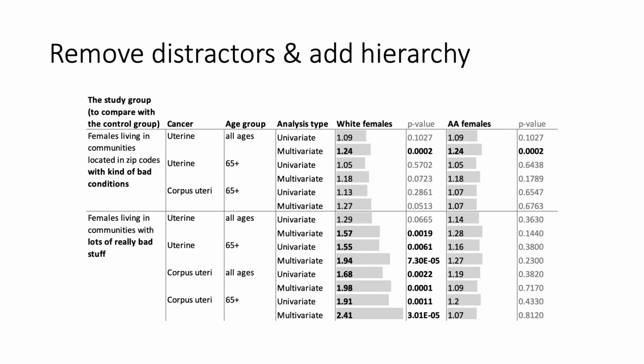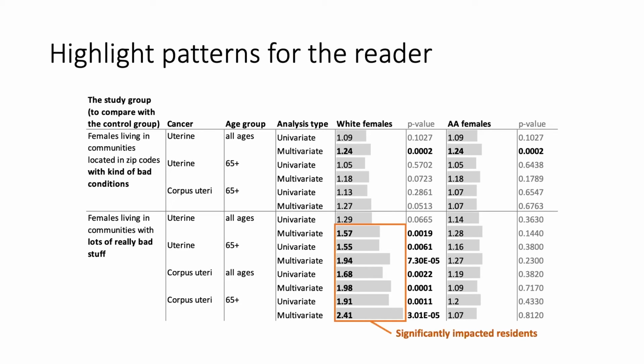That's much easier, but remember, tables are like any other type of figure. You can add annotations to tell people these are the significantly impacted residents in this particular data set. Okay? It helps people understand why they're seeing this table, and I'd say one of my biggest pet peeves is walking up to a poster that has a great big table in the middle. It's just this big sea of gray, and I don't know what the heck I'm supposed to be looking at here. Okay, so really try to help your audience out with things like this.